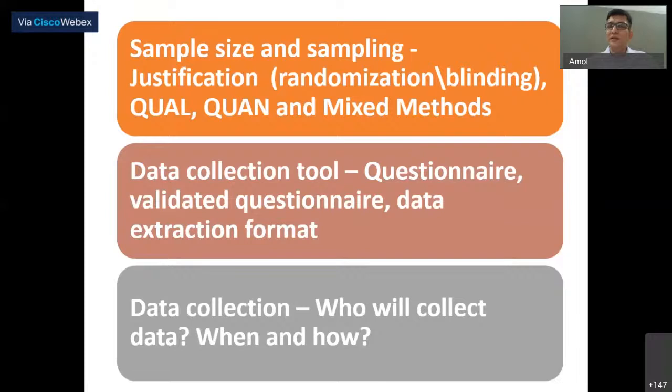When will you collect that data? In daytime or evening time? And give them reason for choosing those hours. Say, for example, you may state that you will collect data in evening hours with the assumption that people will be available at their home. Or you may do the survey in the morning hours with the assumption that they will be available at home. And how will you collect that data, right? So are you going to record that on the questionnaire, or are you going to collect that data by doing interviews and audio recording? State everything very explicitly and in a descriptive manner.